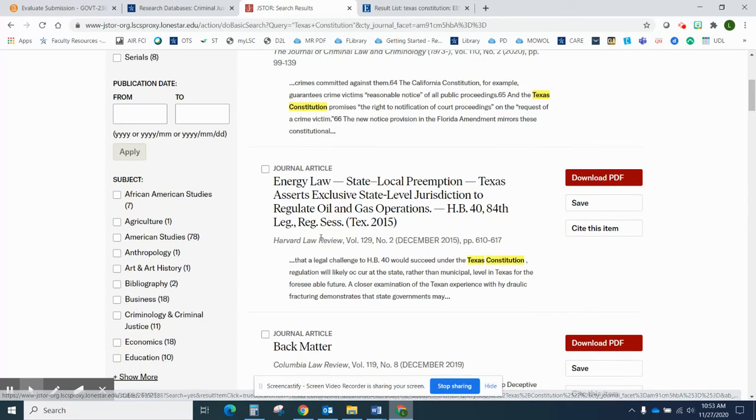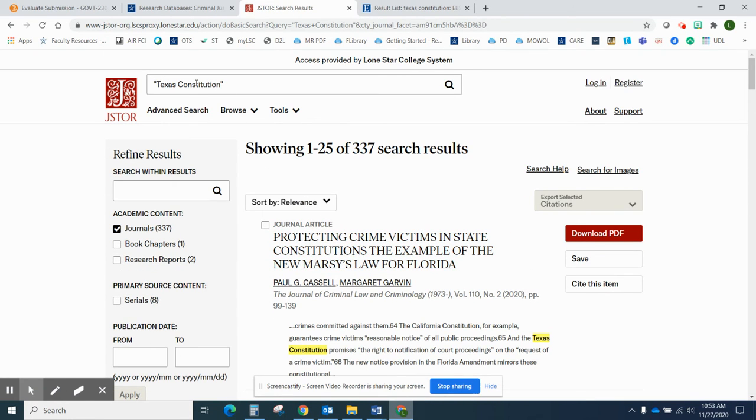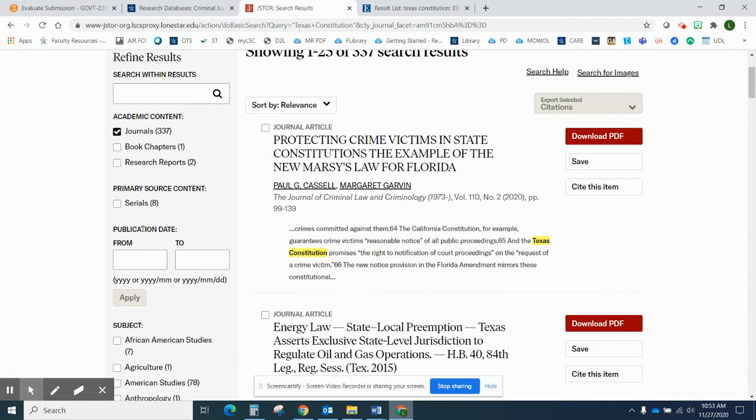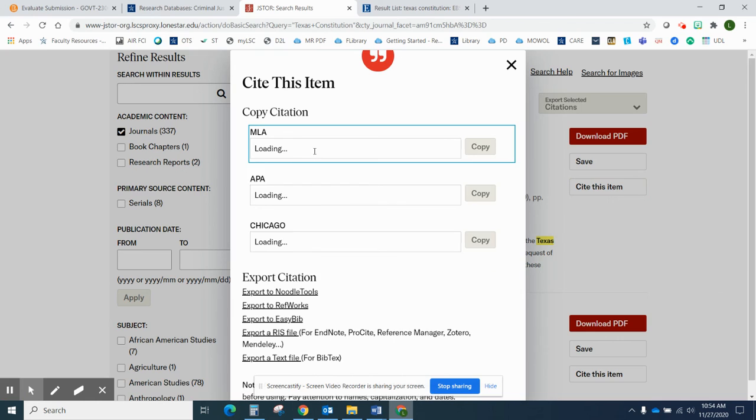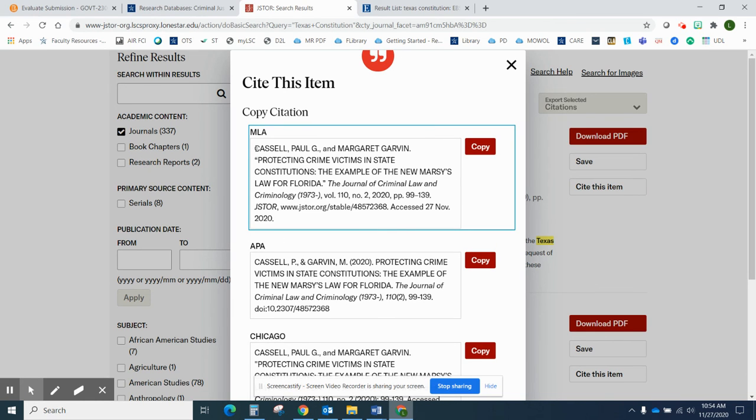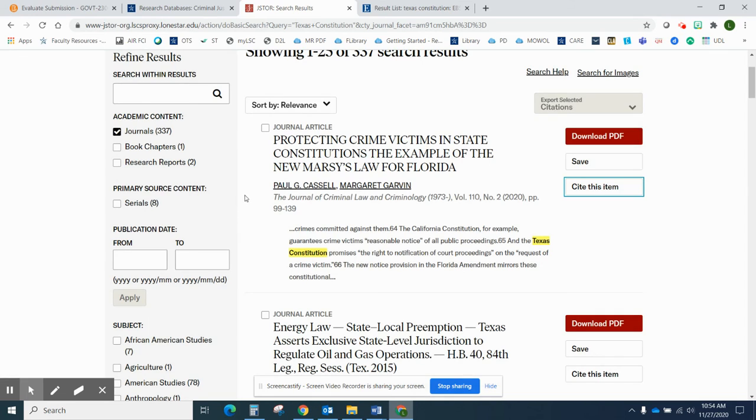So if you're looking for separation of powers or checks and balances, you can put those in quotation marks as well, and it will come up. Again, here's your journal article. Same thing. If you want to see it, you can click on it, or you can click the download PDF. Again, with the citation, it's there. Like this, these authors' names should not be in all caps, so that's wrong. But the rest of the citation is right. So you always have to check it. This helps you all out and makes your lives a little easier.